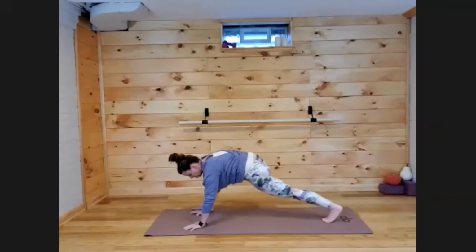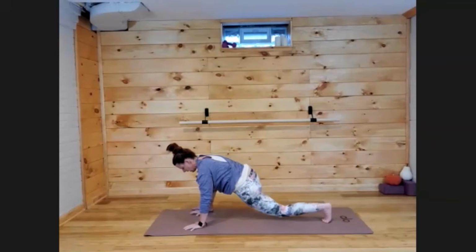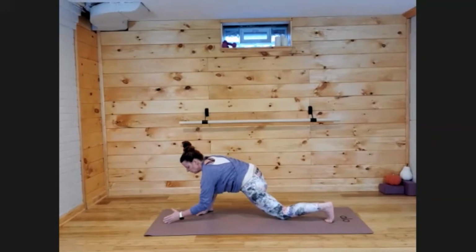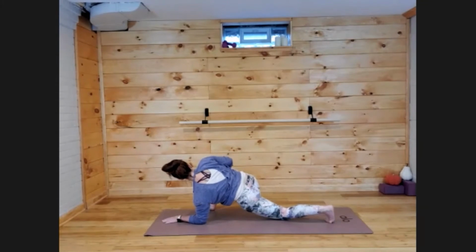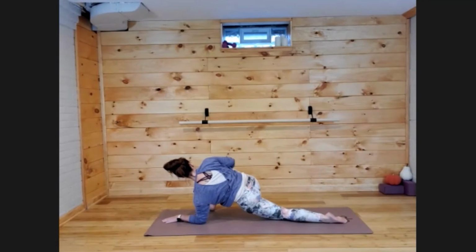Nice. And then the next time you sit back, lower that left knee down, bring your left elbow to the mat and spin open that right leg, looking over the right shoulder. You can release that back foot if it feels good. This is really all about the right hip.